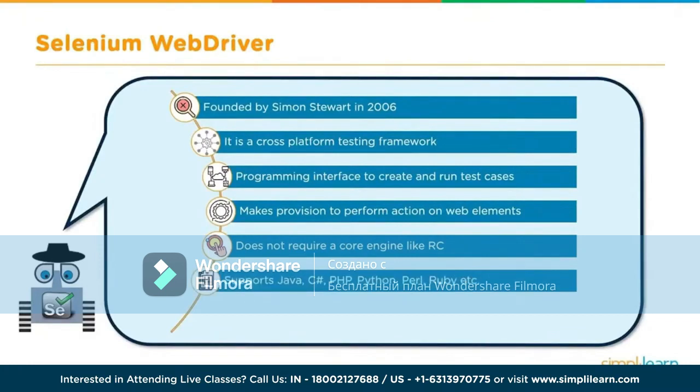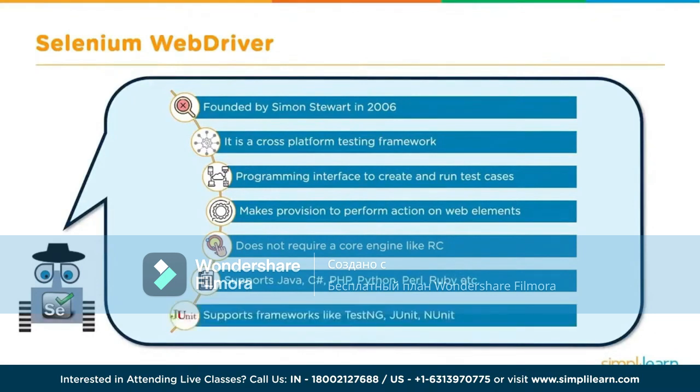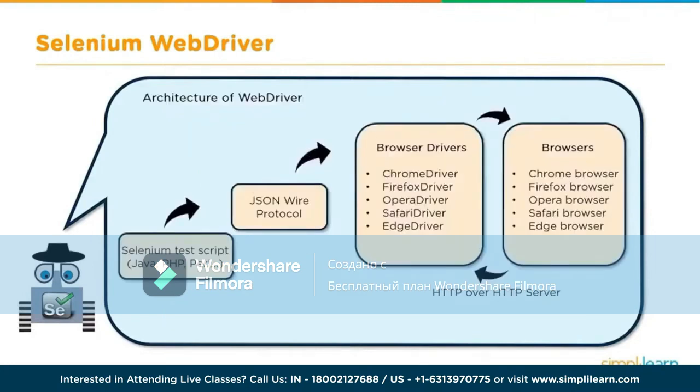So like RC, WebDriver also supports multiple programming languages in which you can write your test scripts. So another advantage of WebDriver is it supports various frameworks like TestNG, JUnit, NUnit, and ReportNG. So when we talk about the limitations of WebDriver, you will appreciate how this support for various frameworks and tools help in making the Selenium a complete automation solution for web application. So let's look at the architecture of WebDriver at a high level.